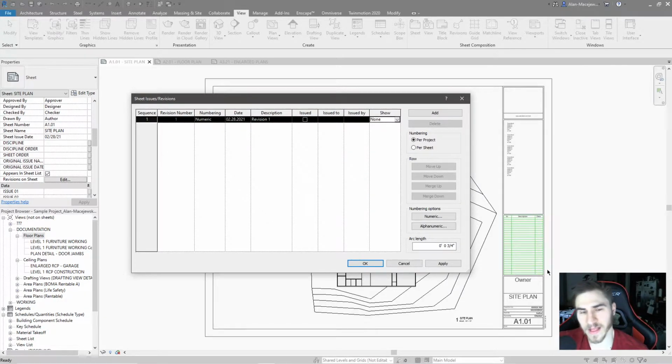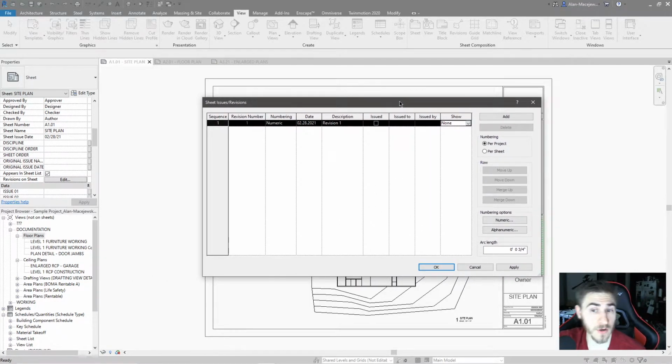So that's where things get a little hairy. If you want to actually remove the revisions off the sheet and the schedule on the sheet, you have to physically delete the revisions. And I wouldn't recommend doing that unless you're in a model that you've exported, or, I don't know, something like that. So that's not something you're going to be doing all the time. And if you're just doing normal revisions, you probably won't ever show none, because you want to be able to see and reference what was previously done.